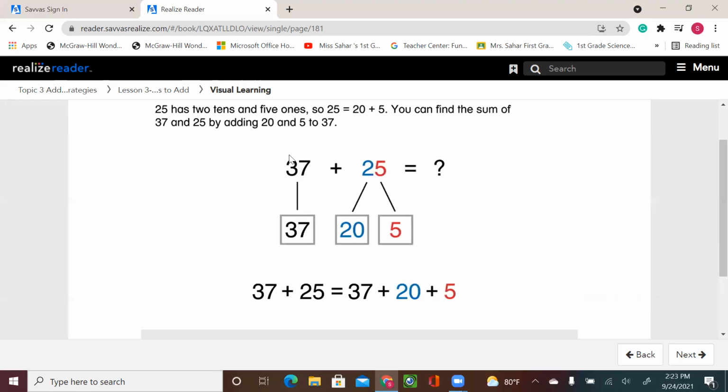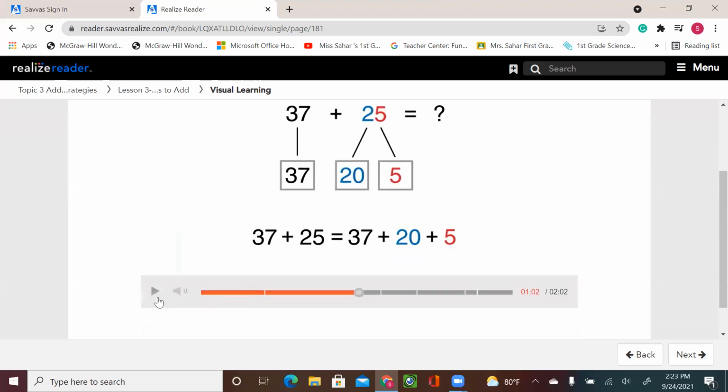So as we know, if I'm reading this number, I will ask you how many tens in the first addend. You're going to say 3 tens, and 7 ones. Okay, let's go for the second addend. What do we have? How many tens? I have 25, so that means 2 tens, which is 20, and we have 5 ones. So that's what we do, breaking the addend. So what did we do? We put down again the 37, and we broke the second addend 25 into 20 and 5, which is 20 plus 5.